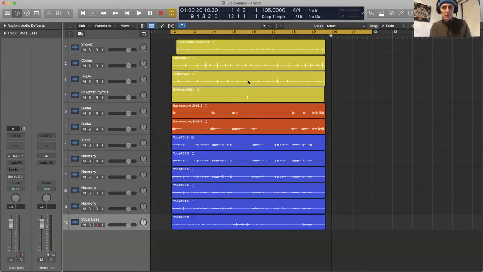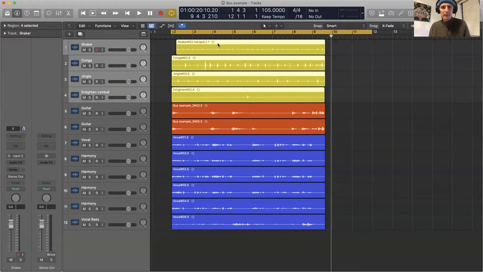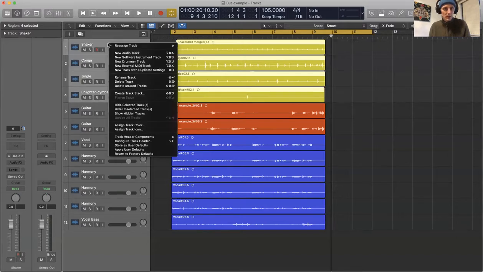So say, for example, for grouping tracks together in a bus, you can do a really cool thing in Logic that's called a sum track. What you can do by doing that is automatically collect a group of tracks by highlighting over here, doing this. And if I right click in this neighborhood, you can see all these different options that pop up.